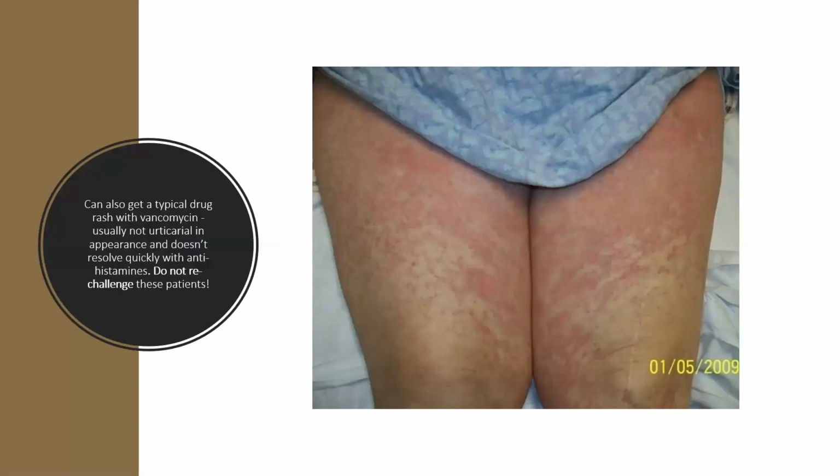Secondly, you can get the histamine reaction, but you can also get a long-term rash, a typical drug rash with vancomycin. This is not urticarial, it's not itching, and it doesn't resolve quickly, unlike the vancomycin infusion reaction, which responds to antihistamines. This gives you a drug rash, like any other drug rash. And these patients should not be re-challenged. So the infusion reaction, you can re-challenge. This rash, you should not.